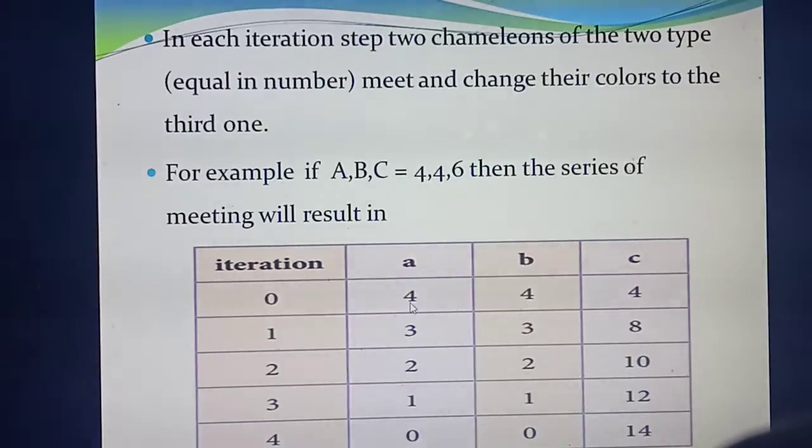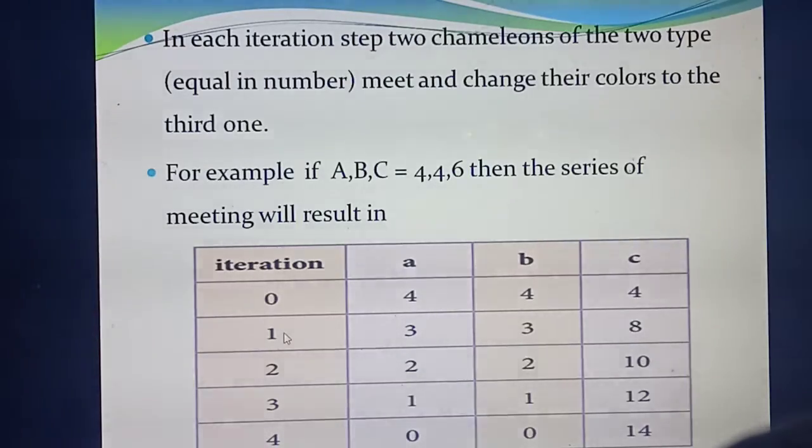How do you need to count? First, listen. First you need to add these 3 columns. What are the numbers in the 3 columns? 4 plus 4. So this is not 4 plus 6. What are the ways you are adding? You need to get the answer as 14 at the last. So what's the value of 4 plus 4? 8. 8 plus 6, 14. Okay, listen, this is the 0th iteration.